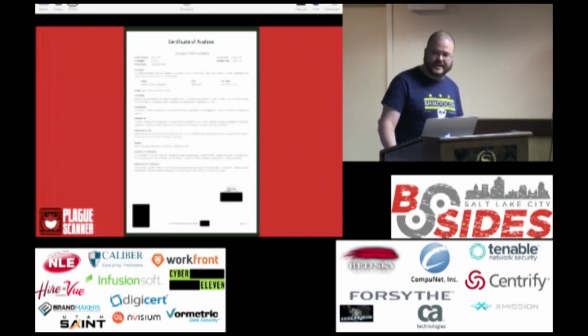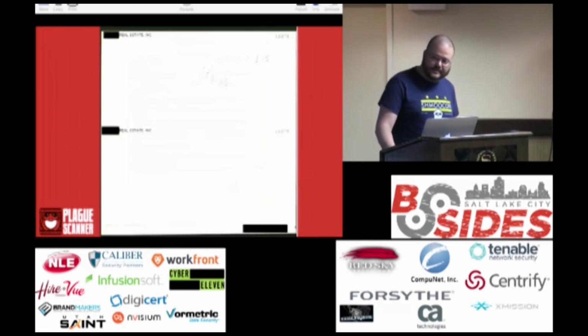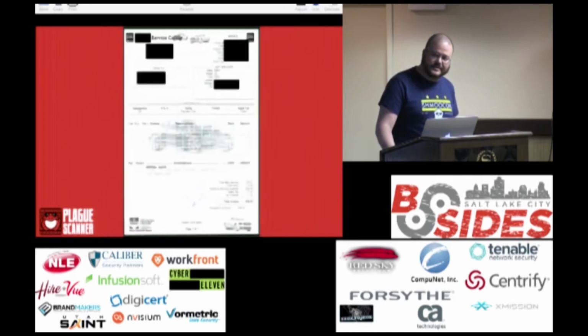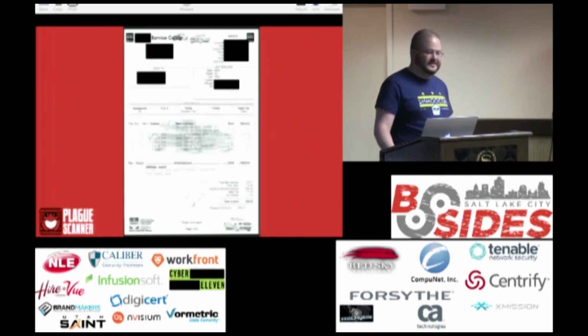So this is a certificate of analysis for some sort of chemical. No idea what it is. And then this is a check register from a company. I've redacted the name of the real estate agent, and this is an invoice for parts for a car at a car service center. So these are the sorts of things that you save on your hard drive, right, and keep for later.